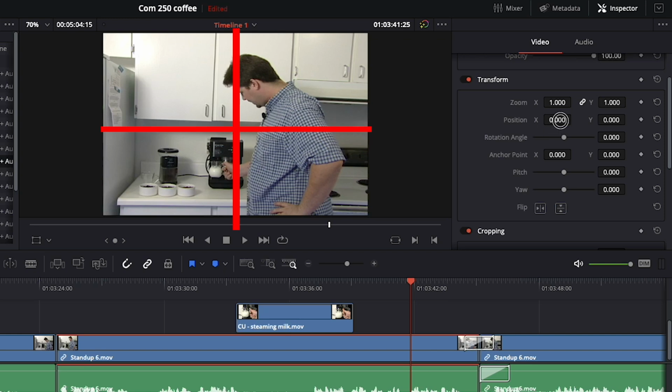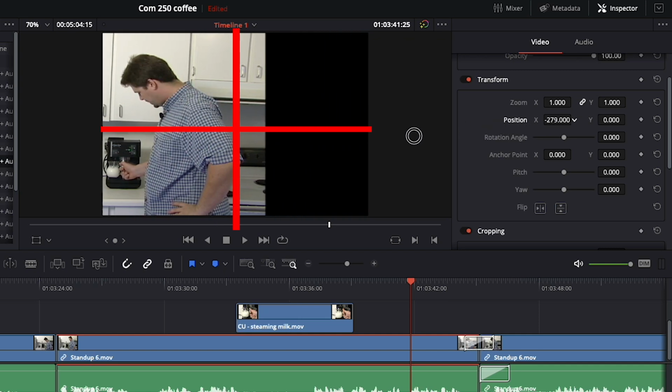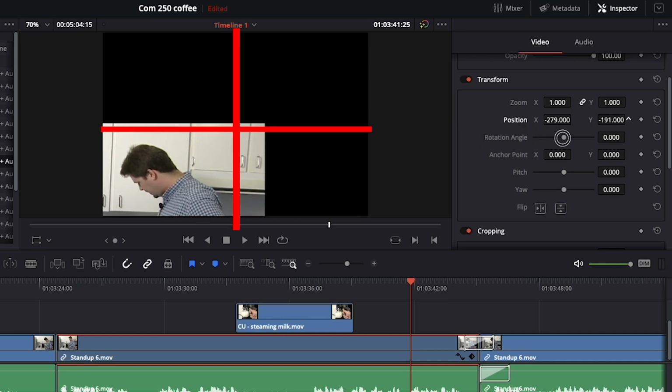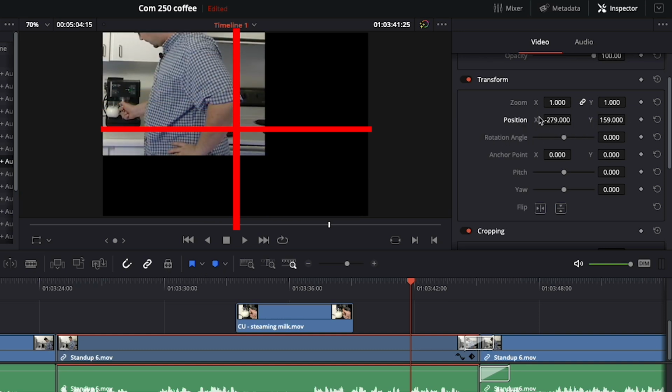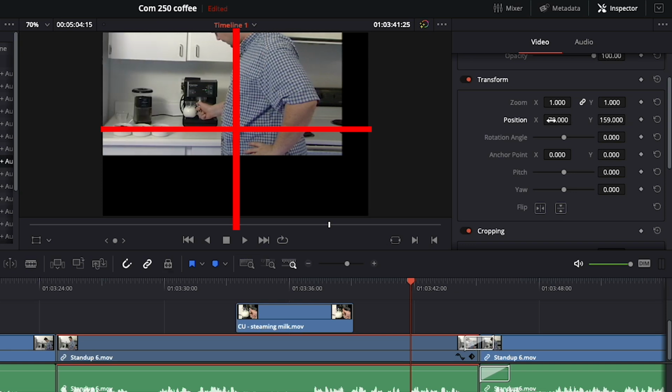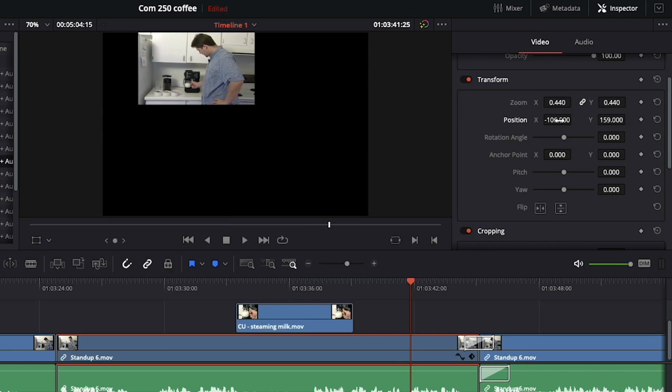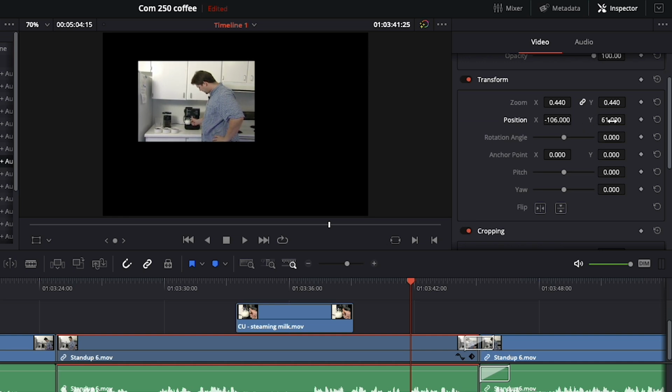So as I click and drag my X to the left, you can see I'm physically sliding the image off the screen to the left. And as I click and drag my Y value, likewise, you can see I can move the entire image up and down. Now, if I combine this with the zoom, I start looking at something that might become practical in a minute. All right, let me undo those.